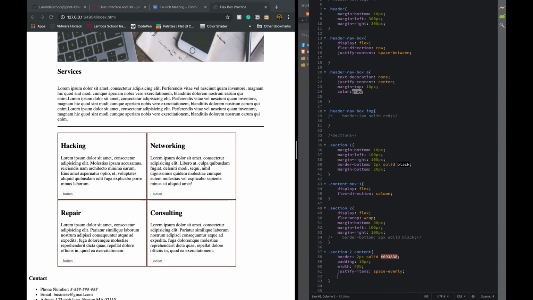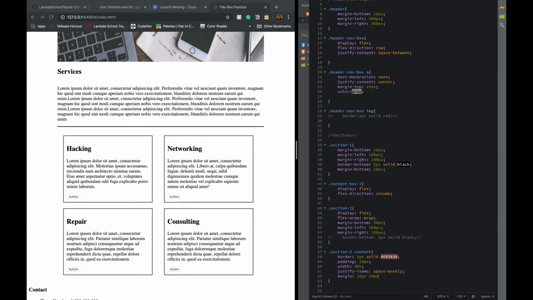Exactly, yeah. So throw some margin on there. You're going to have to throw some margin left and margin right. Can I just do it this way, is this up, down, left, right? Yes. Should I write pixels here? Yeah, you've got to write pixels. Okay.